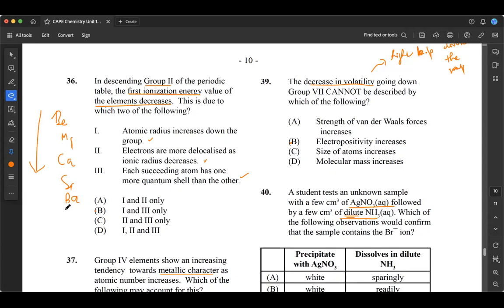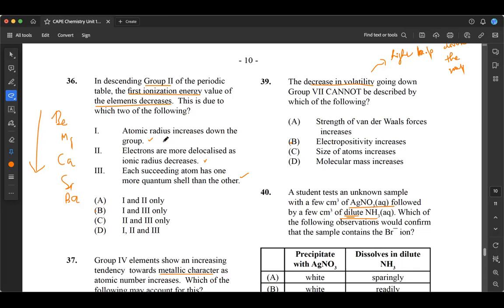Now, remember earlier what I said about ionization energy is the amount of energy required to remove that first electron, that outermost electron, right? As we go down a group, we're adding more and more electron shells. And so that outermost electron shell ends up being very far away from the pull of the nucleus, and there is shielding of those outermost electrons as well by the intervening shells, okay? Because of that, it's going to be easier for you to remove that outermost electron. So you're going to see a decrease in ionization energy.